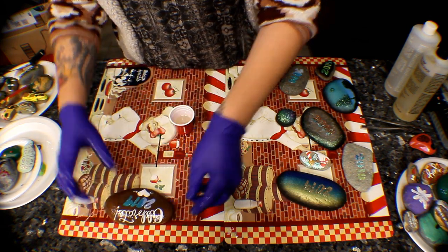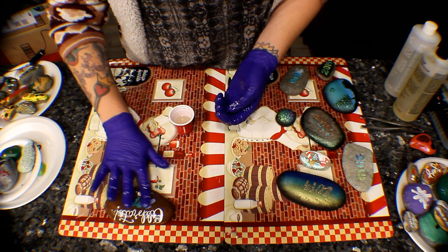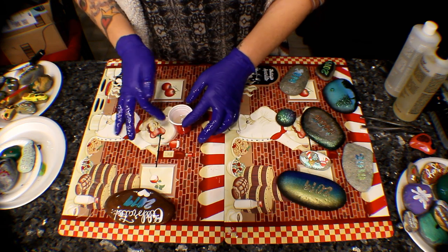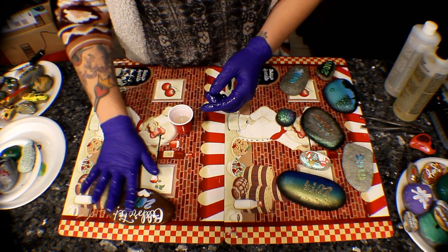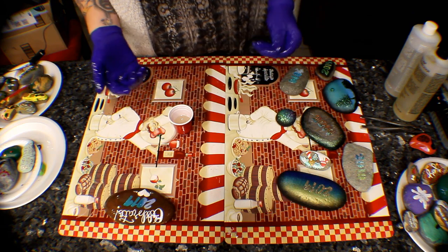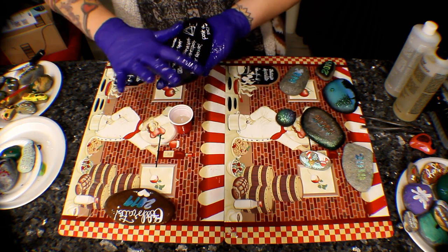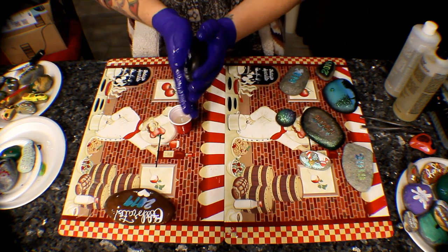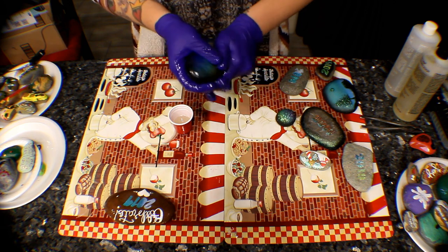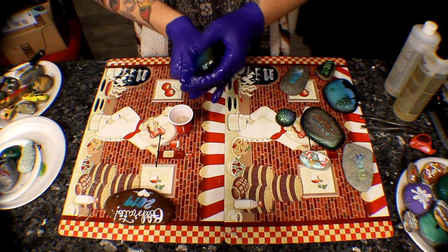So what I do is I set it down where it's going to dry. I take my finger, dip it in the resin, and then I just do one good coat over the rock. Make sure that you don't put too much — you don't want it to drip over the sides. If you do accidentally put too much, you can always take your finger, go around the edge, and catch the drips. After you've done your first rock, you're going to have a lot of resin on your hands, so you might not even need to dip your fingers in the resin for the back of the second rock.